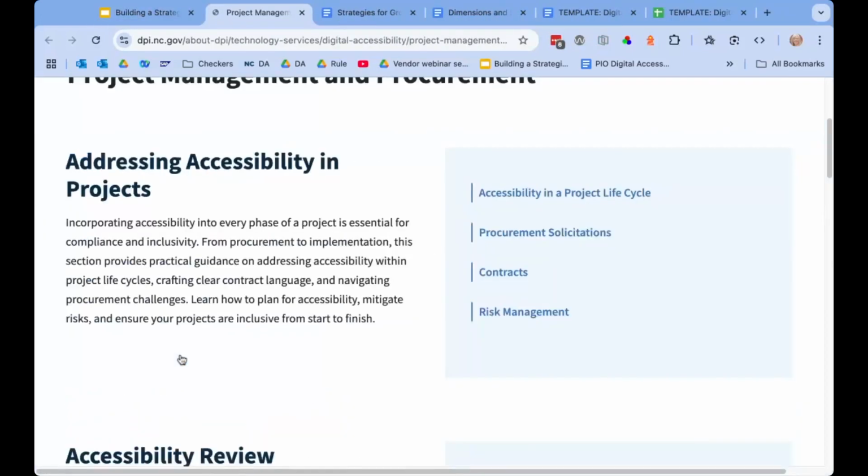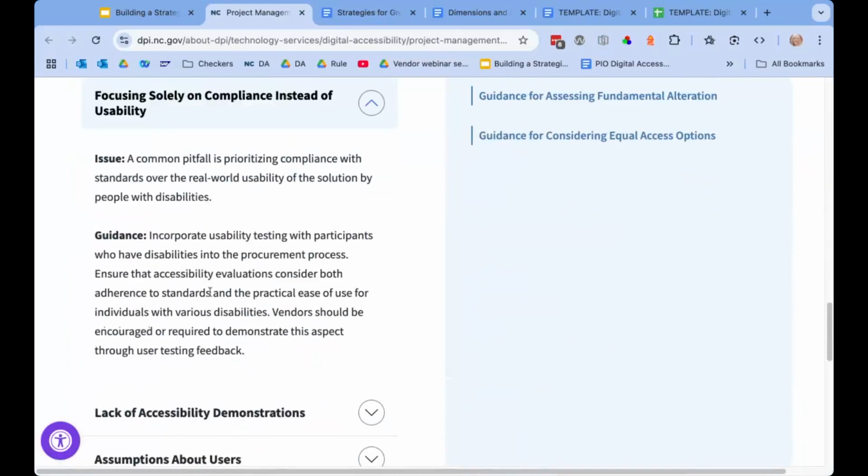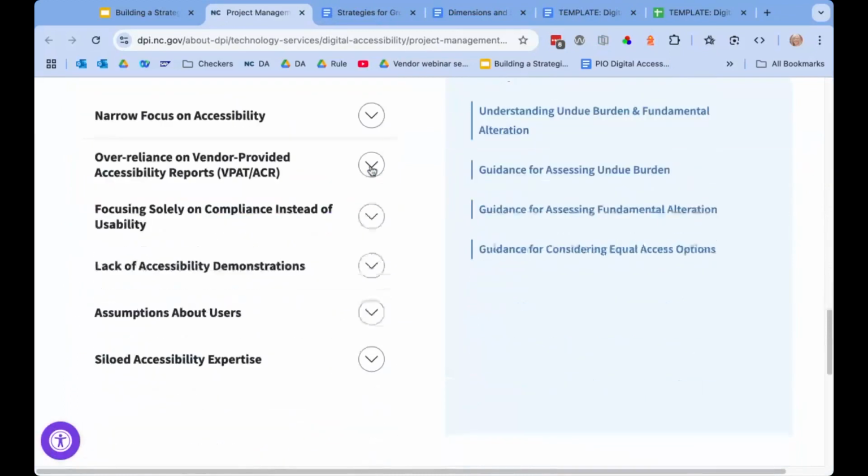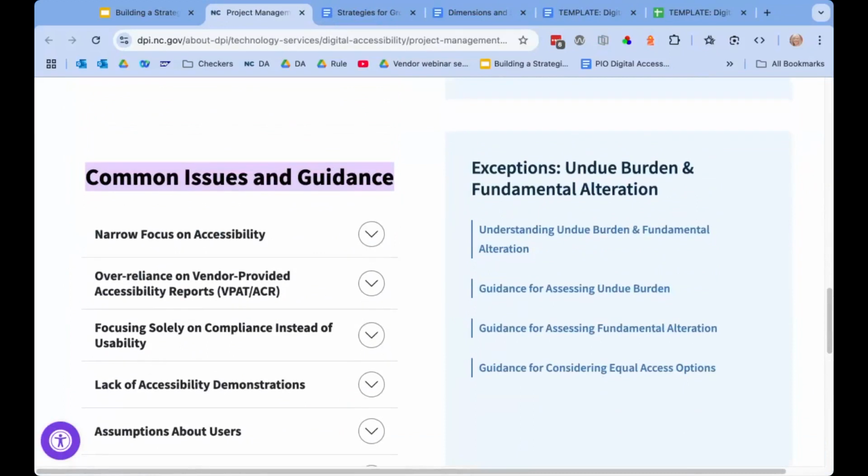And I also have on my procurement page what I call common issues when it comes to that whole procurement process. These are really some personal experiences, but I've linked to them here as a way for you to take a look at some of those common issues and see if there are any action items to help you address those within your company.